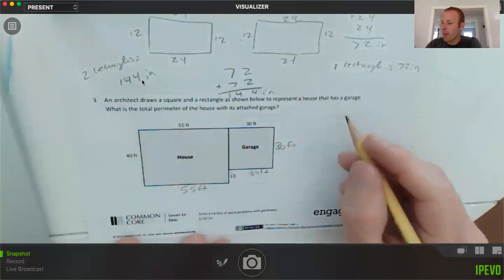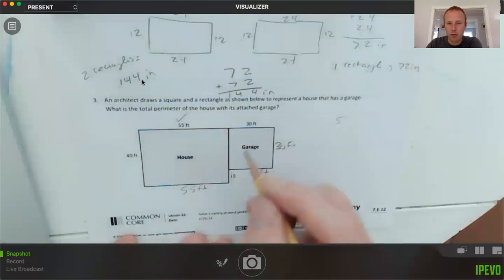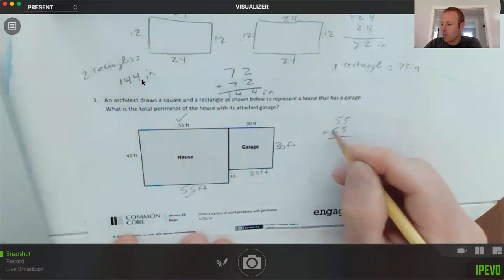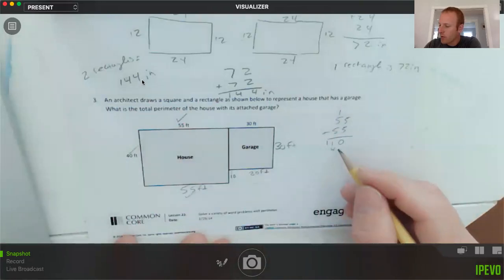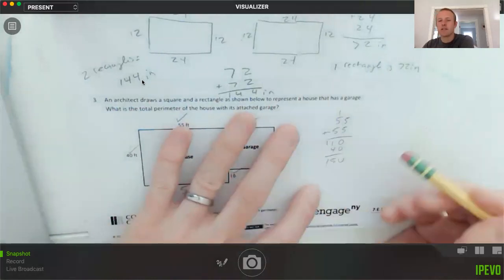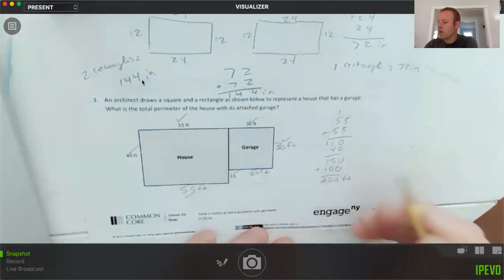So now I can just add these up: 55 plus 55. I'm going to—I saw why I do this the other day, crossing each one out with a checkmark when he uses it, which is really a great way to do it. 0, 110. Then I'm going to add 40 to that—that's 150. Then I'm going to add 30, 30, 30, which is 90. I'm going to check off all three of those. Actually, I can add the 10 in there and make it 100. That makes it way easier. 150 plus 100 is 250 feet.